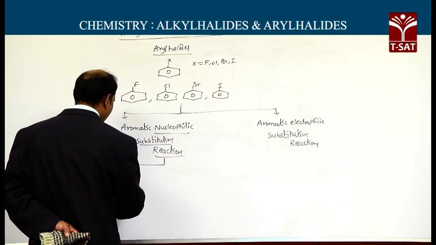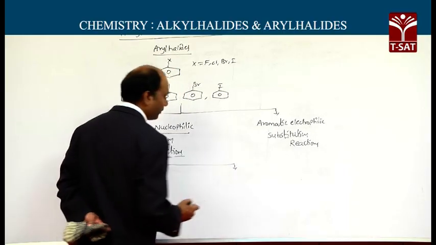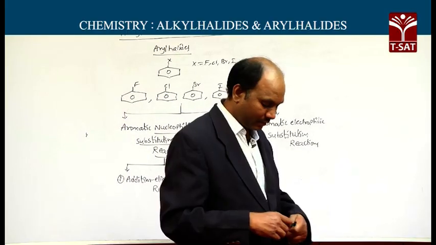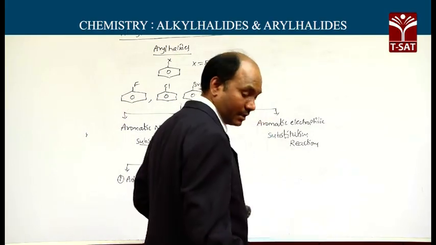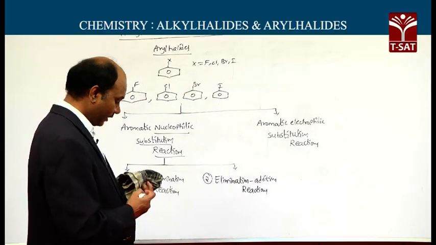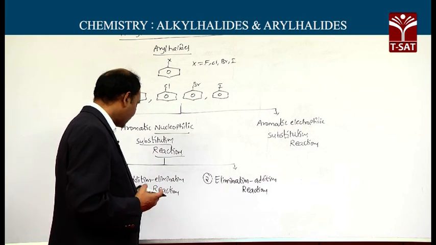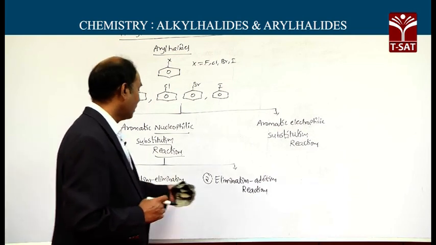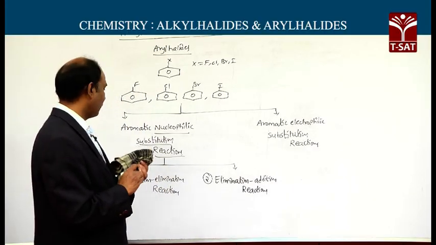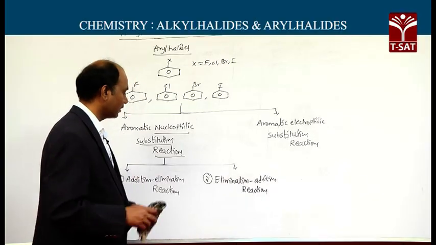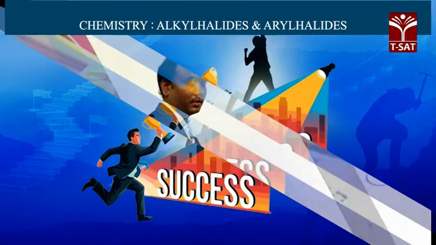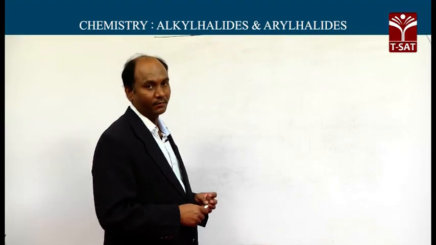These aromatic nucleophilic substitution reactions are again classified into two types: one is the addition elimination mechanism and the second is the elimination addition mechanism. The addition elimination reaction is called aromatic SN2 reaction. The elimination addition reaction is nothing but the benzyne mechanism. Now we are going to discuss addition elimination reactions, and after that elimination addition reactions. So this is aromatic nucleophilic substitution reactions.